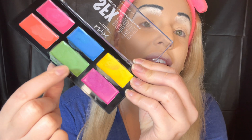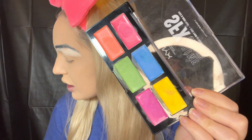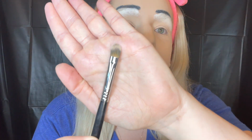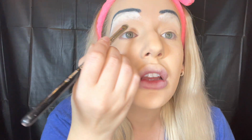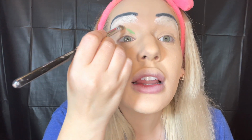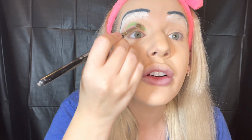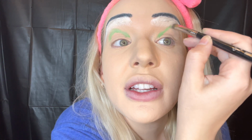Next up, I'm going to be taking this from my other NYX SFX palette. This is the Brights palette. The other palette was called Primary Colors, and this is Brights. We're going to be using the green and just a flat synthetic brush. Dip into that. And we're going to make a triangle sort of shape for her eyeshadow. Just kind of like that, and then we're going to fill it in. I just want to do this eye so I can make sure it's even.